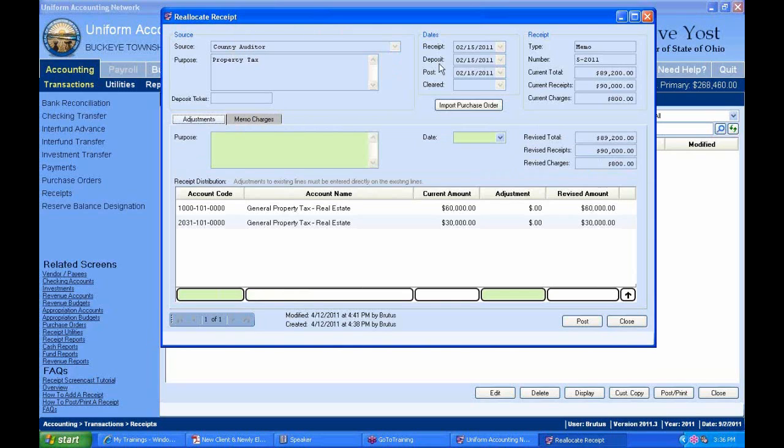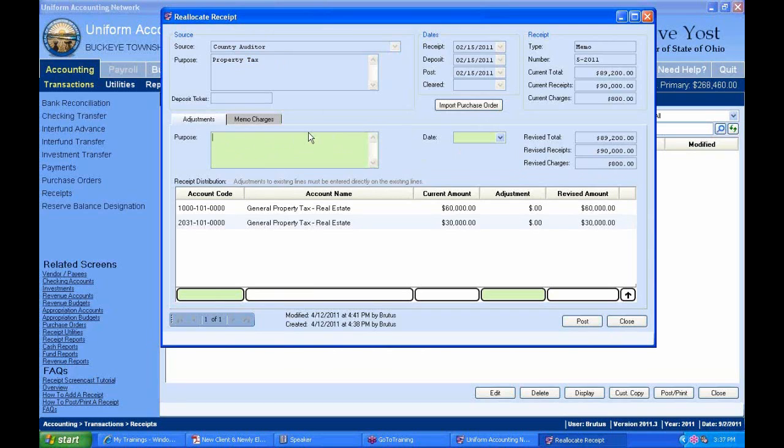All right, notice that also several of these sections are read-only. I can't type over the purpose here. If I try to, nothing happens. Read-only. And there are some required fields. Well, you have to put in a purpose for this adjustment, which is a reallocation adjustment. So we're going to put in the purpose.